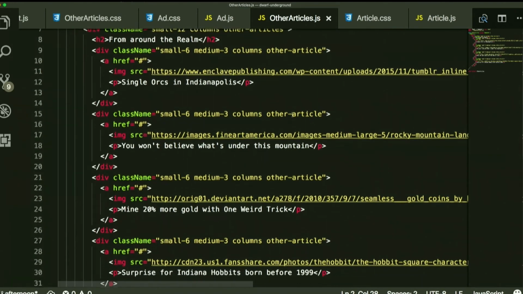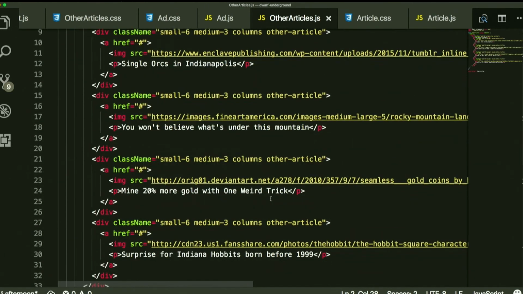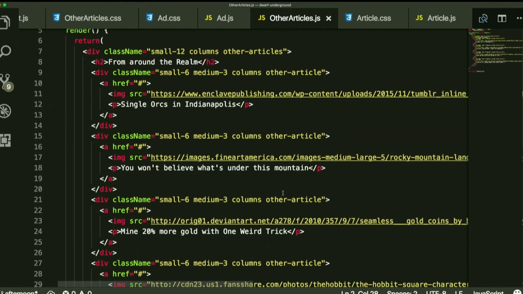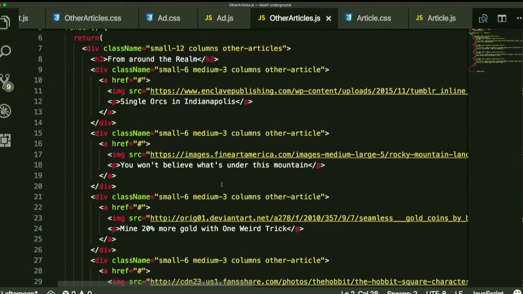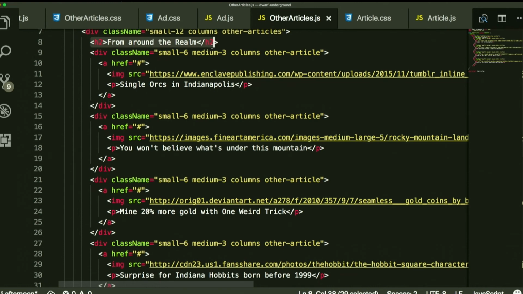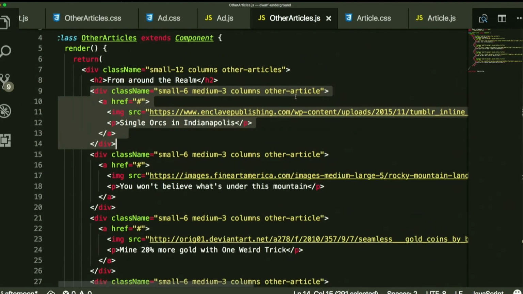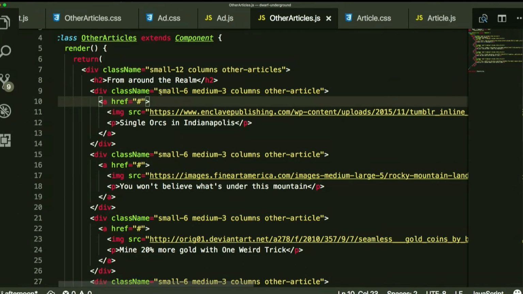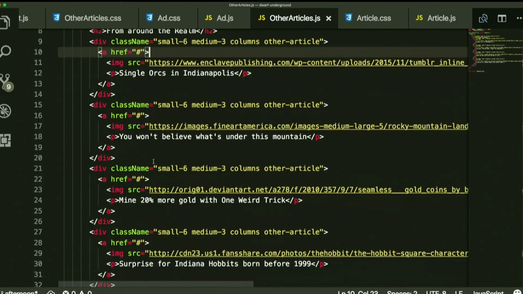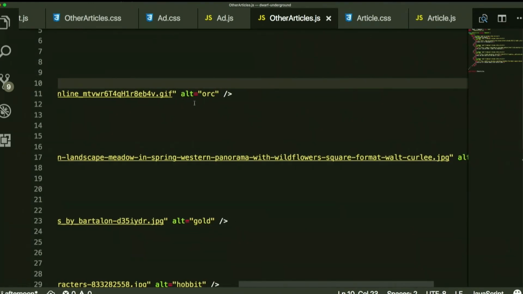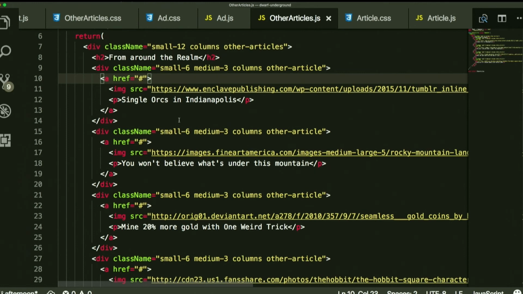So, let's look at this markup. What do you notice about all of this? Anything particularly repetitive? Yeah, so the H2 is different. But then the divs basically just repeat each other a bunch of times, other than there's a few things on them that are different. All the class names on the div are the same. They all have an A tag inside there with an image and a paragraph, but what things are different in them? Image source, the paragraph, and it's kind of hard to see because the image source is pretty long, but also the alt property. So, people who did this successfully, what did you do?